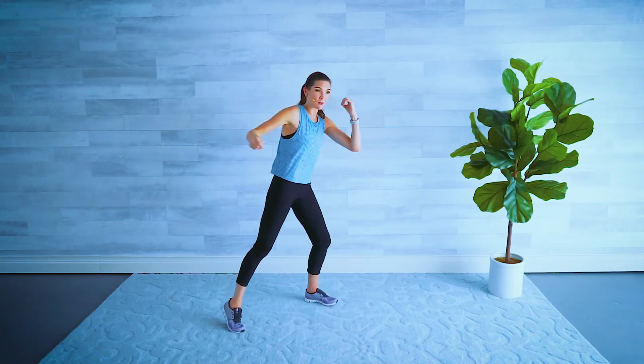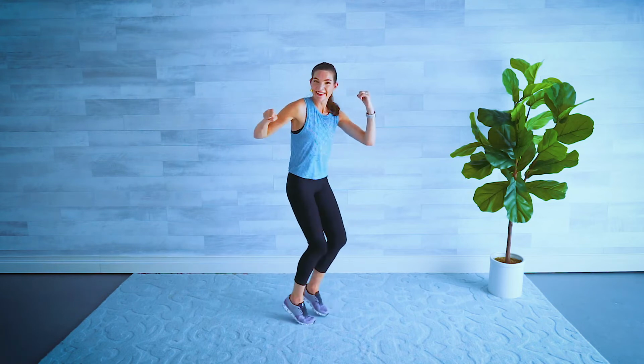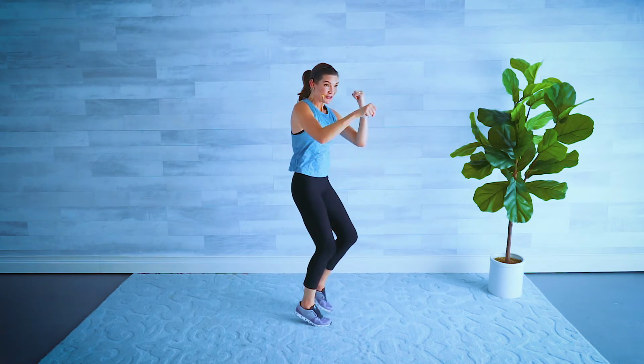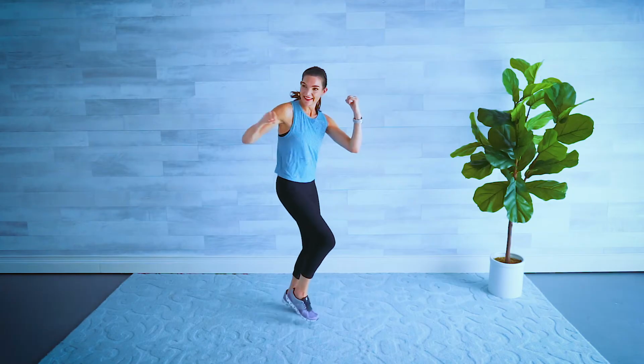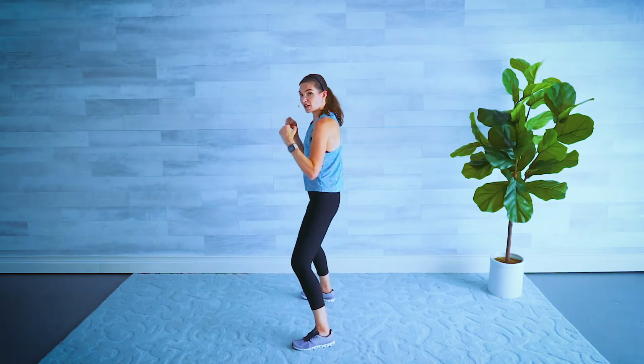We're gonna double it up. So I want you to go fast feet, two punches. Two punches to the corners. Fast feet. For four, three, two, and one. Other side. Starting with those jabs.